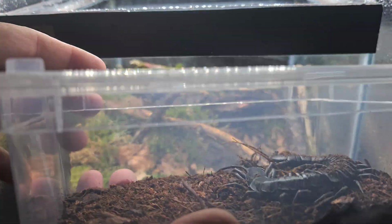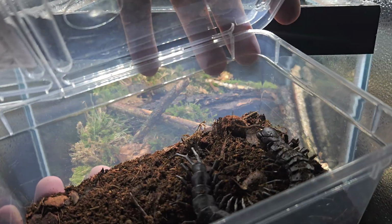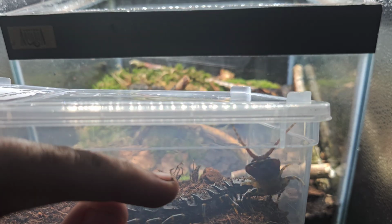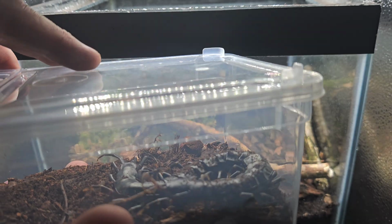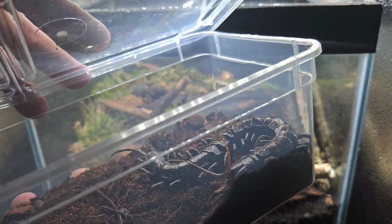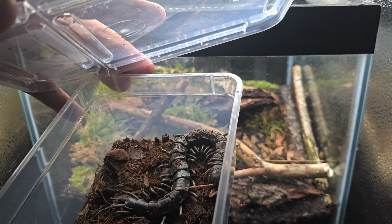So these guys can get up to around 12 inches in size. They've got those distinctive orange and black striped patterns on their legs, again, which gives them the tiger common name. They are known to be extremely defensive and predatory. They do take on animals such as large insects, small mammals and small lizards in the wild. They are native to Wuhan Island over in China.